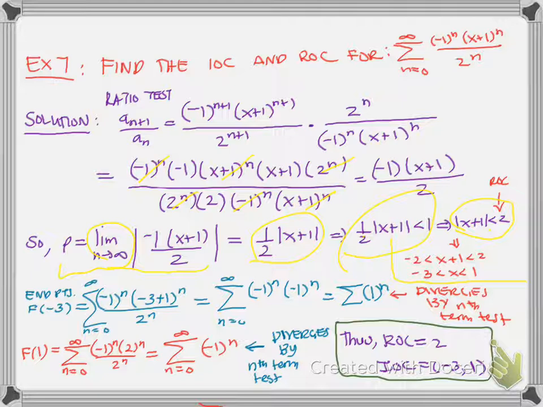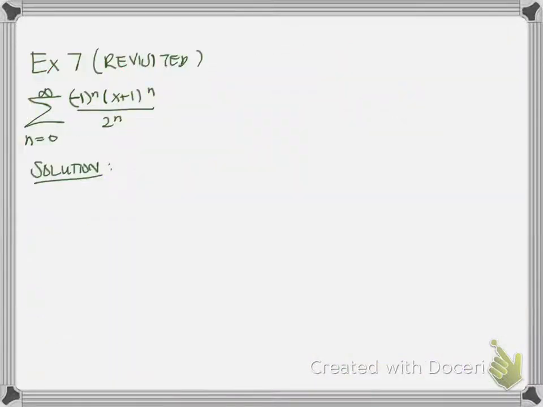During the work, you see that your possible interval of convergence is from -3 to 1. Then you have to check your endpoints. I skipped steps in checking endpoints, so make sure you understand how I got that. If you need to add extra steps, that's fine; to save space, I skipped some. Therefore our ROC is 2, and our IOC is from -3 to 1, because the series diverges at both endpoints.